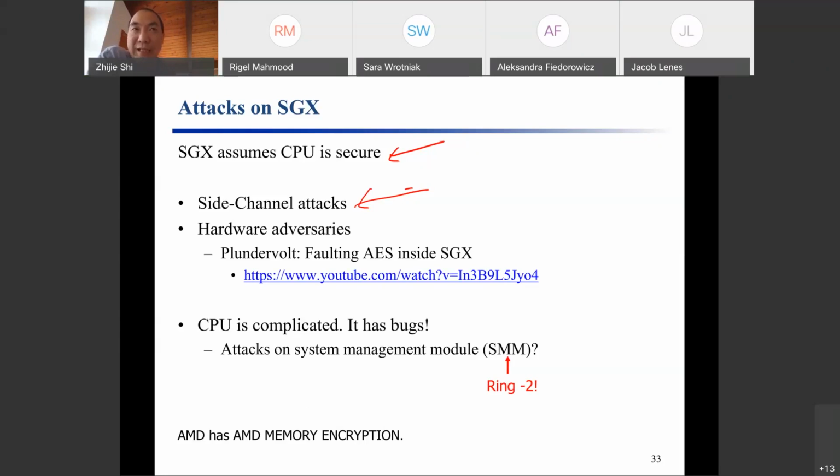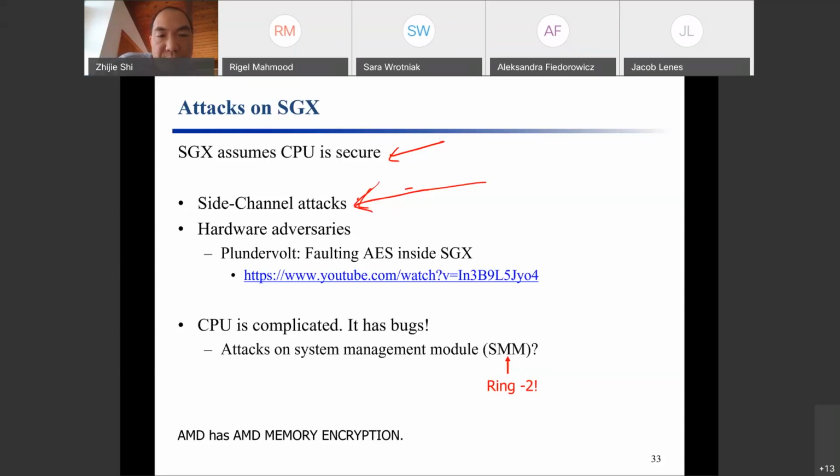Most of the attacks you see in the literature are on small, low end processors running at like 100 megahertz. Then you can do accurate measurement of the side channel information. It's really hard to launch real side channel attacks on high performance processors. It's just too much noise. But people are trying. There are some results reported, so side channel attack is potentially a way to break into an enclave.